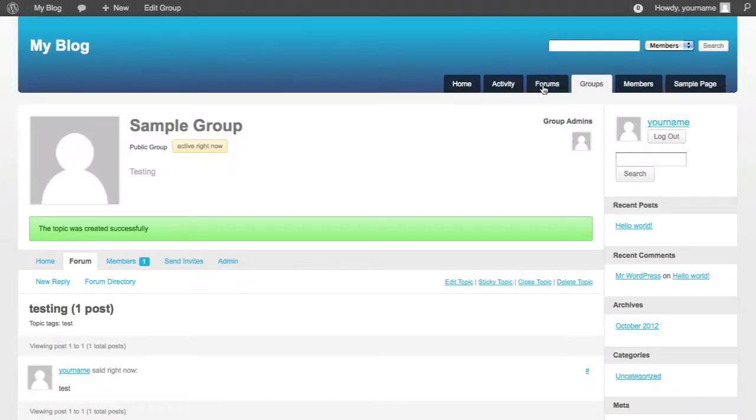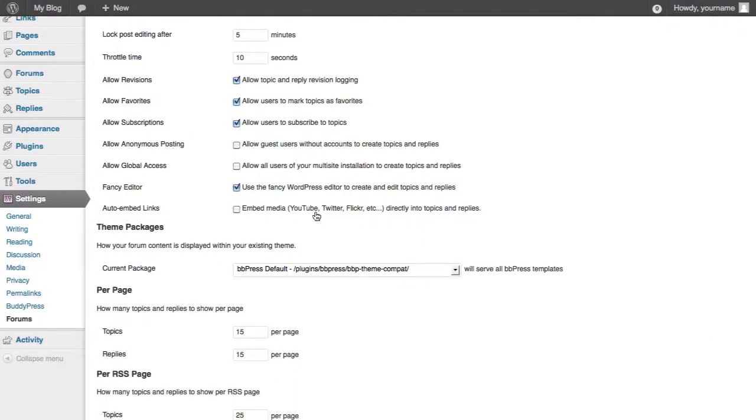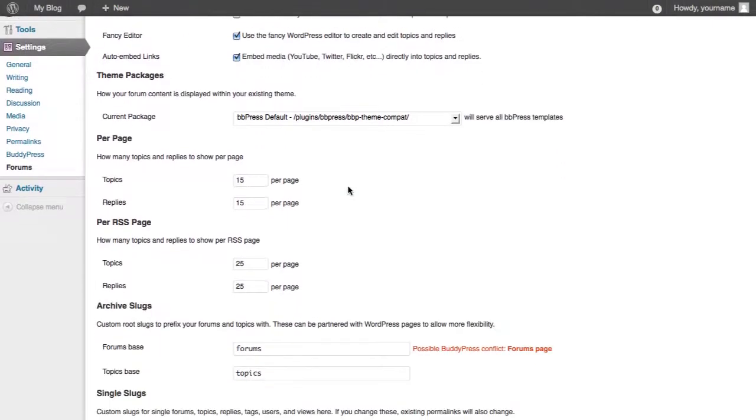We can either make the site-wide forums have a unique slug, maybe something like site-wide forums, or we can change the slug for the page that is right now being used by BuddyPress Group Forums. To make this easier, I'm going to go with the first choice. So we're going to go under Settings, Forums, and we're going to configure bbPress so as to allow it to have a new slug. Now, on the way, I'm going to go ahead and say I want to allow for auto embed links just because that's fun. Lots of people put YouTube and Twitter embeds in there.